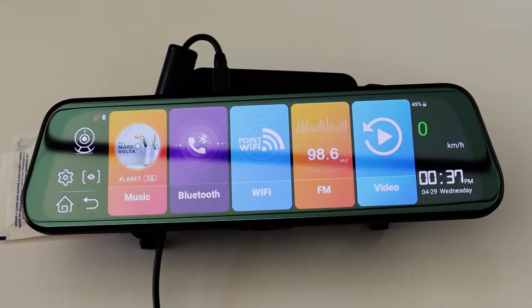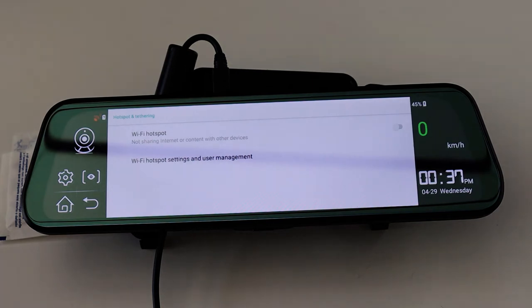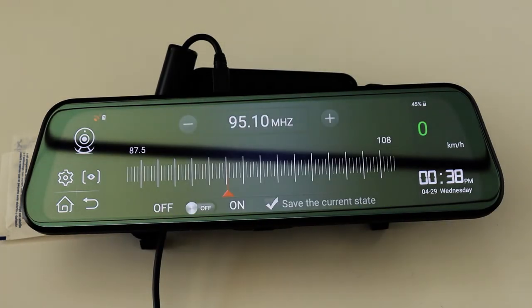A useful feature is if you want to turn your mirror into a hotspot, you can put in a SIM card, a 3G or a 4G SIM card, and turn this into a Wi-Fi hotspot for your Wi-Fi tablets or laptop. And this is your FM transmitter. It will transmit any sounds from your mirror down to your stereo system.